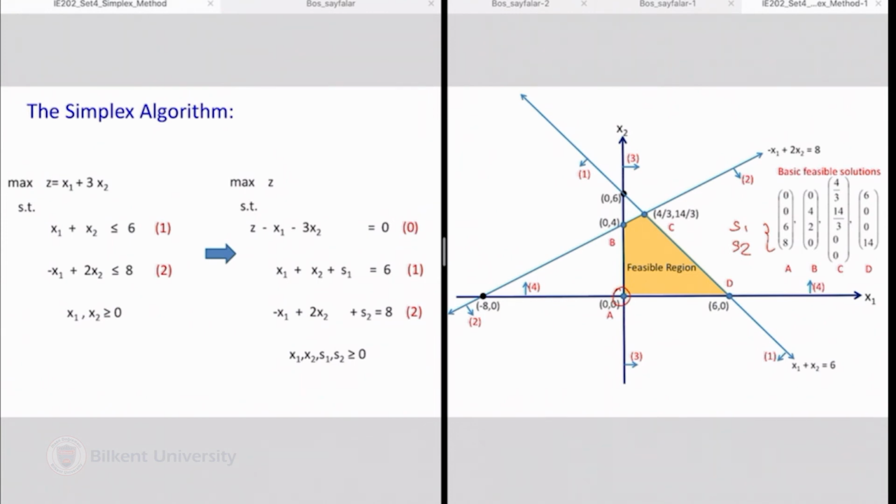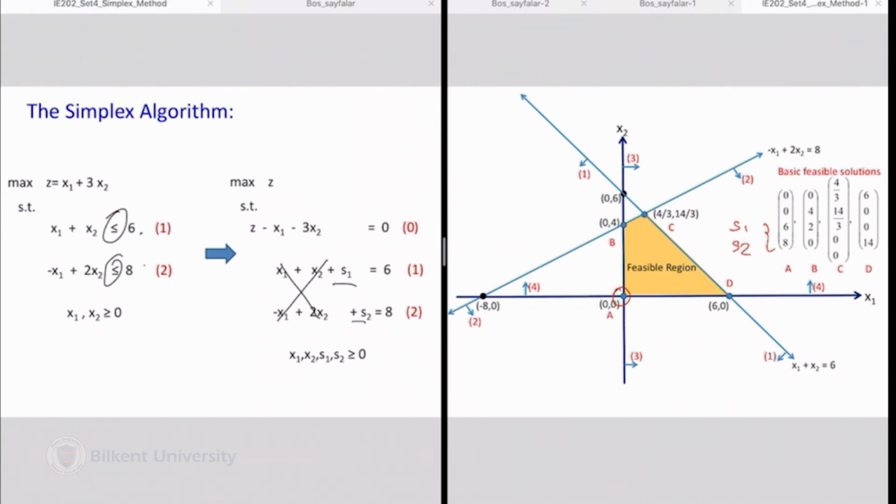This was possible because I cheated and gave you a system in which my original LP had all less than or equal to constraints. The right-hand sides were non-negative. You added slacks, and now you can forget about the original variables or set them equal to 0, start with the origin, and have the slack variables as your initial basic variables in the simplex algorithm, okay? This will always be possible if I have always less than or equal to constraints, but I won't, and we'll talk about what happens next.